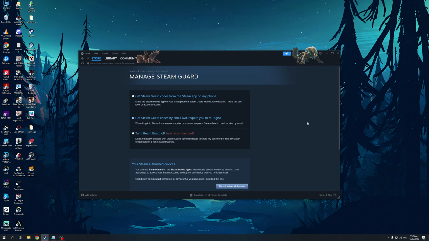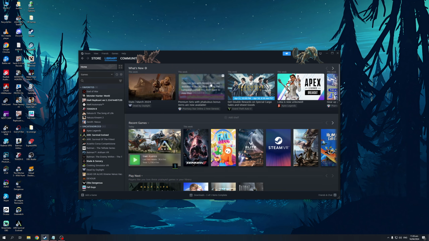So if you guys need to answer your question, that's where you'll find the QR code for your Steam, in the Steam app on your phone. So if you have it set to SteamGuard codes by email, which is the default setting, this is what I have too, then you'll be receiving those codes. It could either be a number combination, or an encrypted code, or a QR code in your email. So you'll find those on the browser or the mobile app for Steam on your phone, and that's basically all there is to it.